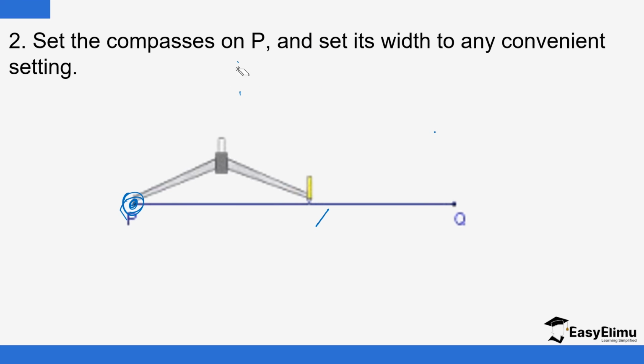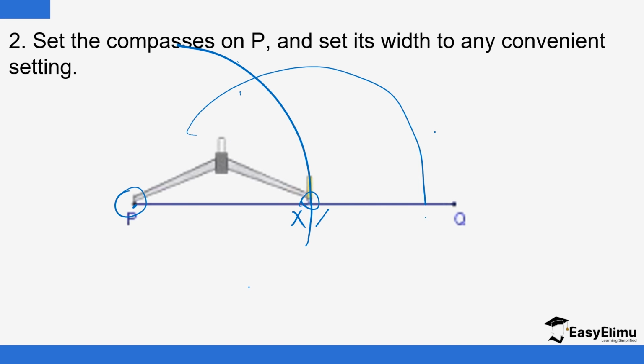So take note of the procedure. We are using P as the center, that is if you are to construct an angle of 30 degrees at point P. So this should be the center, and you just draw an arc that way. Then you call this X, this point of intersection of the arc and the line PQ. Maintain that radius. Now use X as the center and draw an arc this way. Then we call this Q.